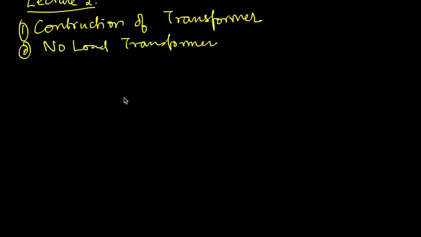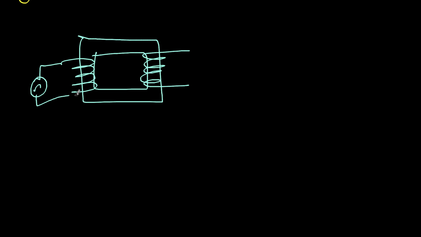Already in lecture 1 you had seen the working principle of transformer, and basically what you require at the minimum is a core and the windings. So this is basically the construction like this. Now, what is important is that whenever I supply this with a sinusoidal voltage, the flux which is generated here has to go and link onto the secondary coil. So this is the primary winding and this is the secondary winding.